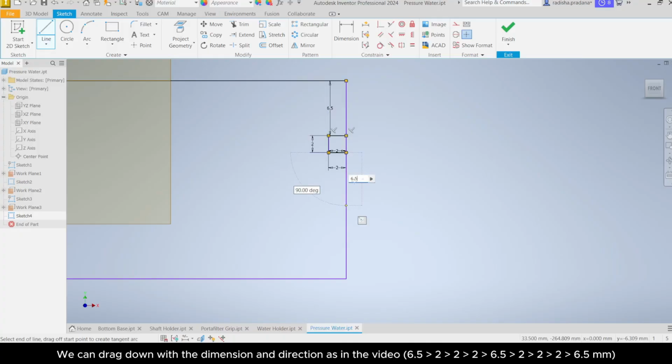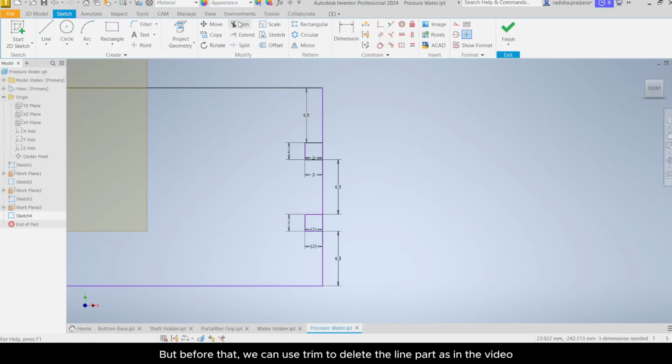We choose again 6.5, enter. 2 again, enter. 2 again, enter. 2 again, enter. And the last 6.5 again, and enter. Okay, now you're done.